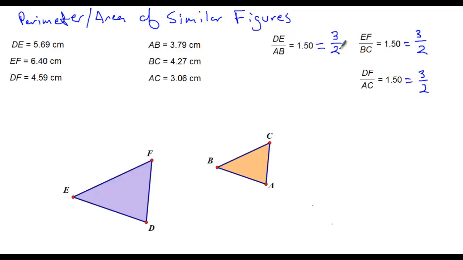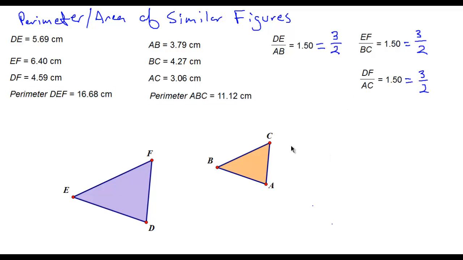Easy enough, right? Now we want to talk about the perimeter. So to find the perimeter of this triangle, normally I would have to add this, plus this, plus this. Right? Well, lucky for me, this software does it. So I don't have to do anything. I just tell it I want to know the perimeter of that, and it tells me what the perimeter is. So now I have this perimeter and this perimeter.